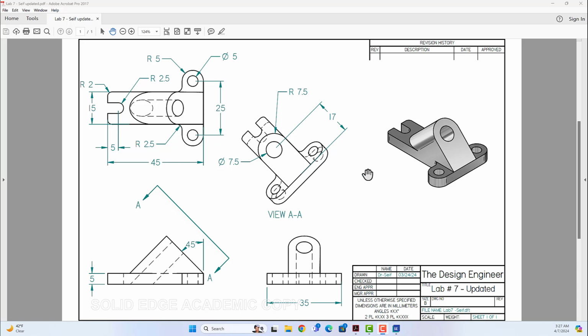In this lab, one of the new things we will learn is how we can get an auxiliary view. The auxiliary view is where you look at a part from a certain angle, so we can get the actual dimensions in the draft sheet, so the machinist can make the part.